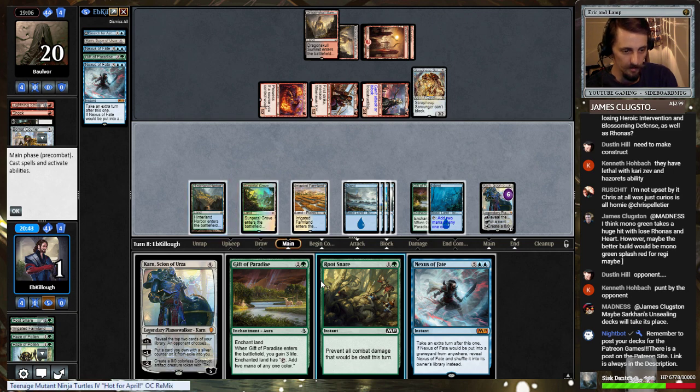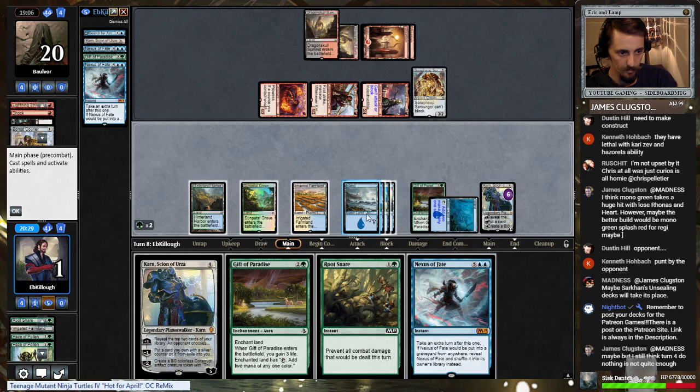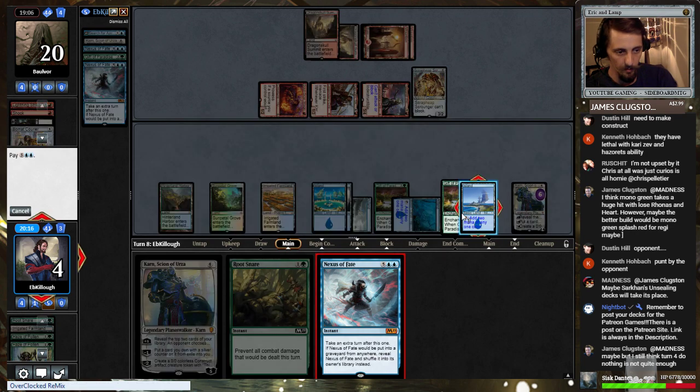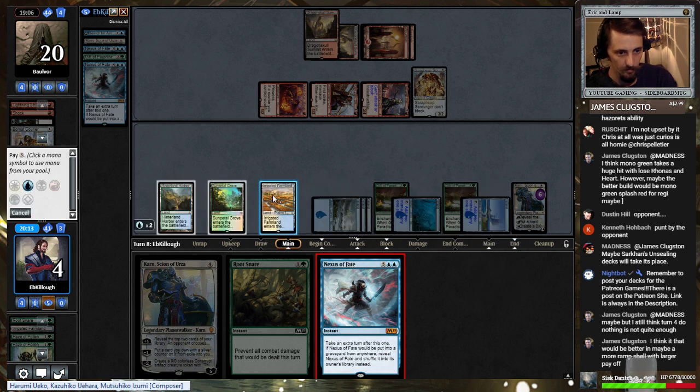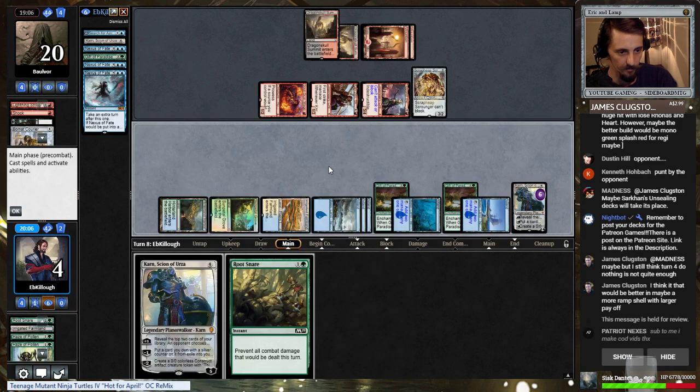One. Okay, so if we go 1, 2, 3, we got one left. So 1, 2, 3, 4, 5, 6, 7. Okay, so we can go green, blue. Gain a couple points of life here. We have one turn to mess at this point, so we're gonna go Nexus again. Take another turn.